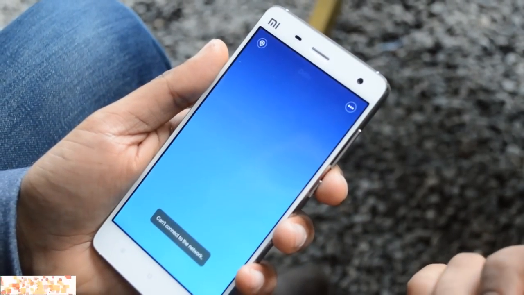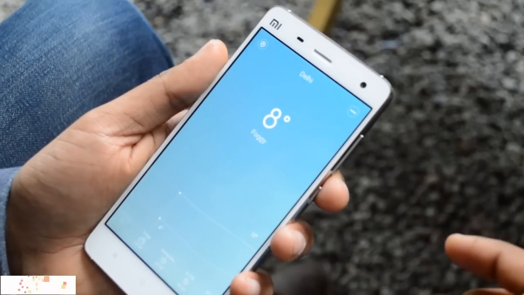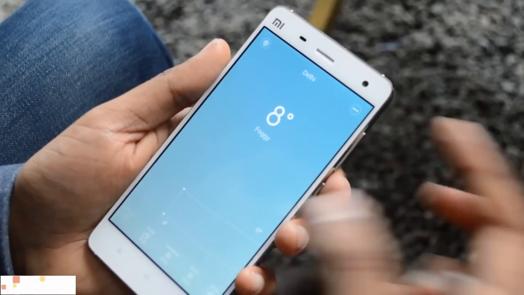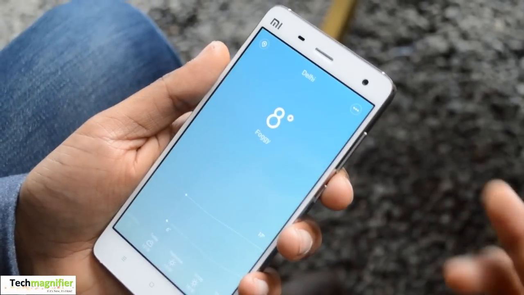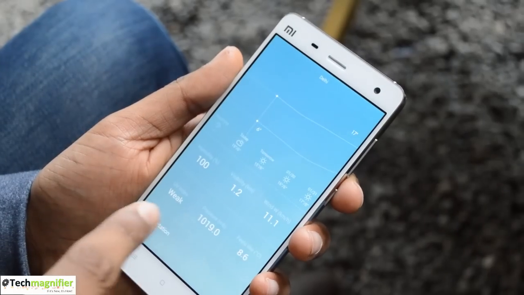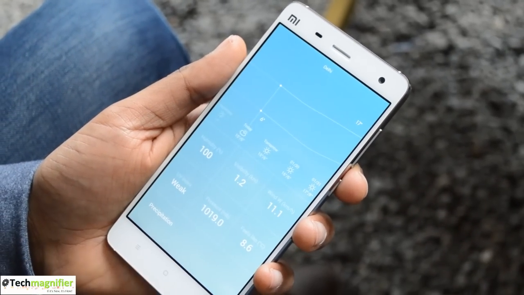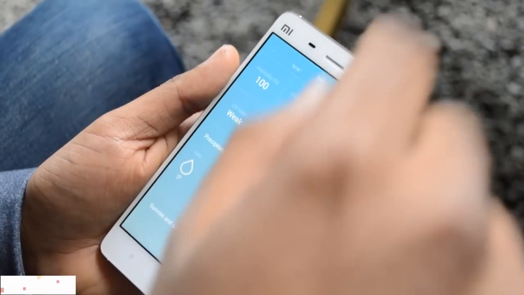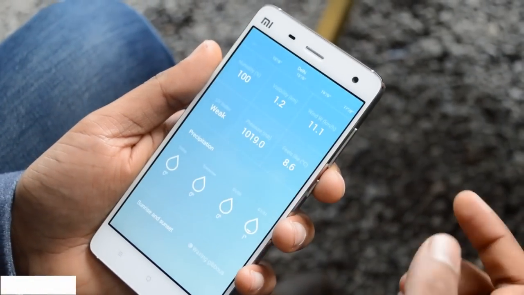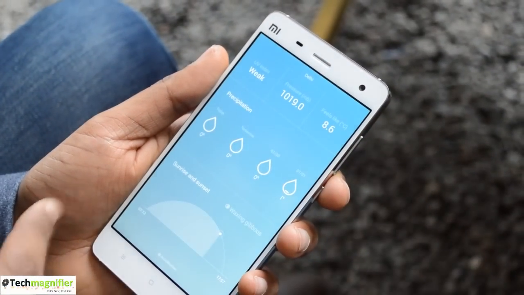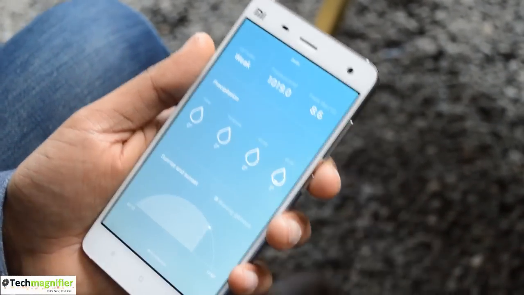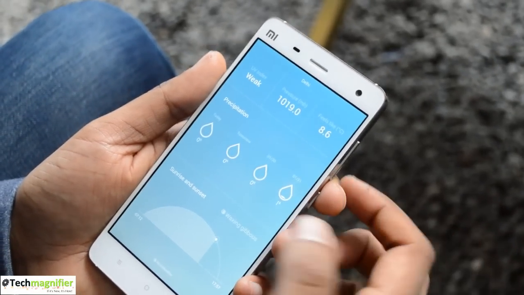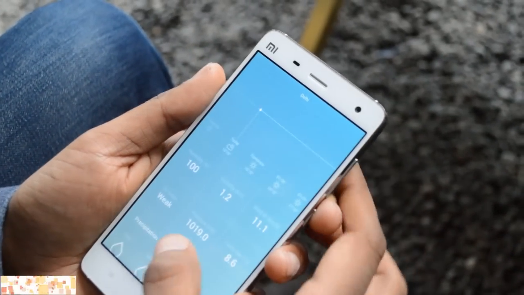I'm not sure, there isn't a SIM card in here. So as you swipe down through different modules in weather, you'll see how the other elements animate in. As we go further down, precipitation goes down in raindrops, and then the sunrise and sunset clock does the same thing in a sunrise and sunset fashion. That's a really nice one.